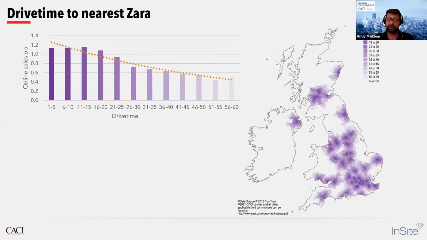So far, so simple. And what this simple piece of analysis has shown is a quick way to show that there is a correlation between location and online sales. Although, interestingly, there is a little uptick at the end of our drive time decay, as once you get far enough away from a store, online becomes the only channel option. But we have allocated 100% of our postcode sector's online sales to its nearest store by drive time. Is that right?